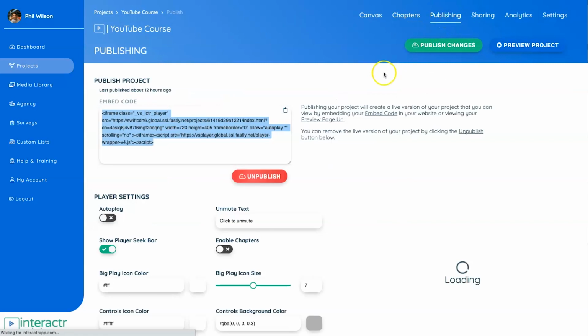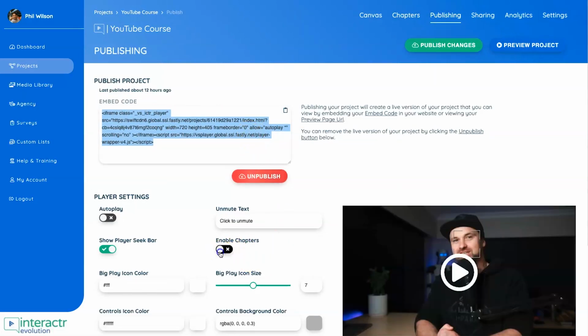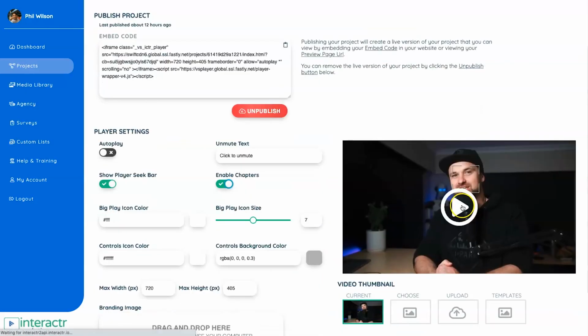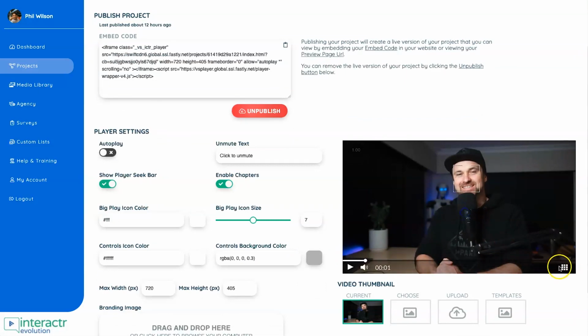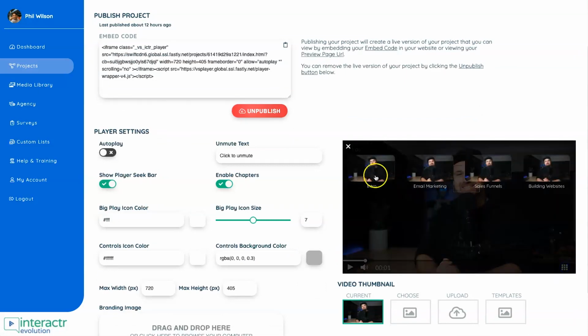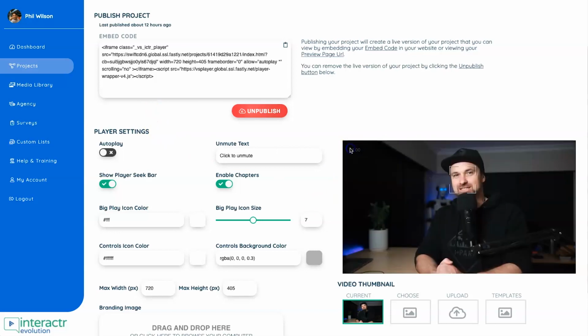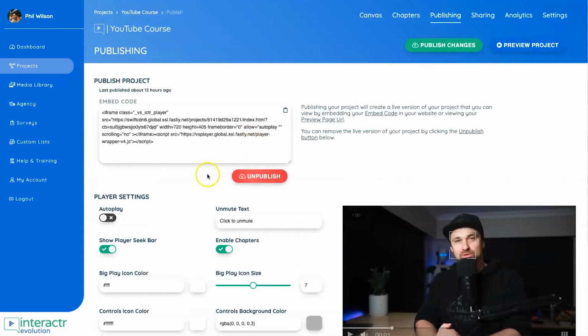If we go to publishing, we have here enable chapters. So if I go down here, press play, you're going to see this little chapters button, and if I click on that, it's got all the different videos inside of the series, right? So people can also just jump to them if they'd prefer to. And you can actually choose which ones you want to be in there. You could just press turn off chapters and they're not going to appear. So it's pretty cool. Now we're pretty much done.